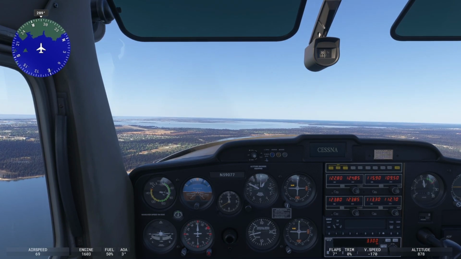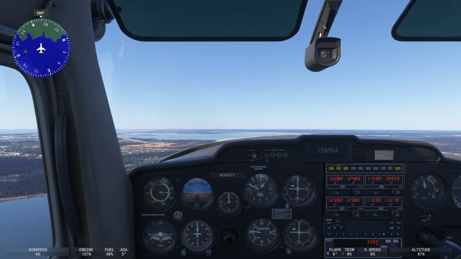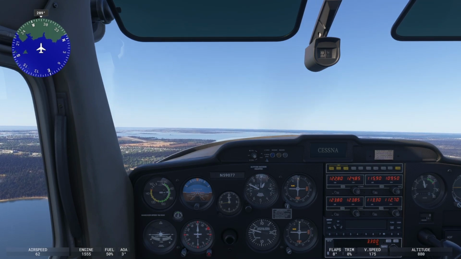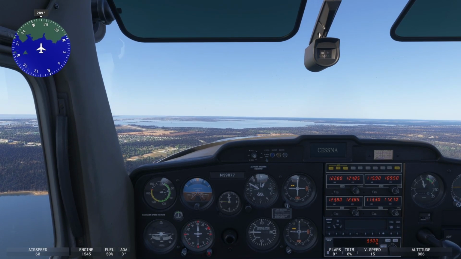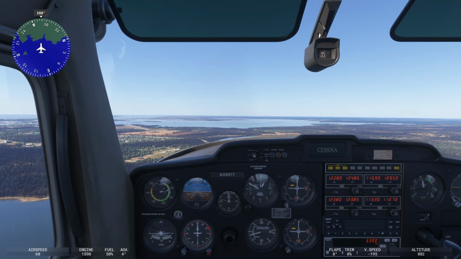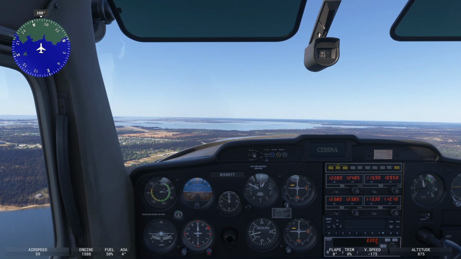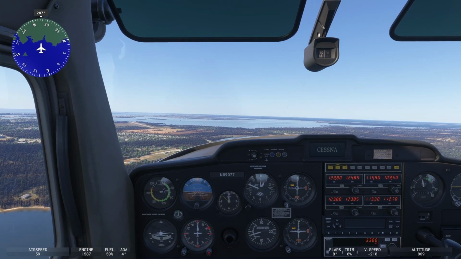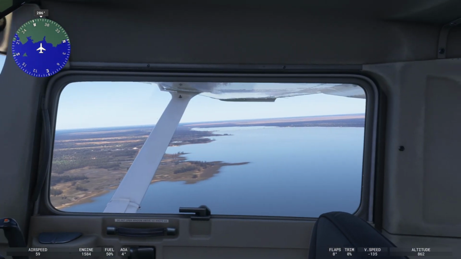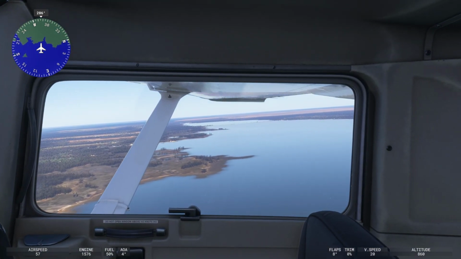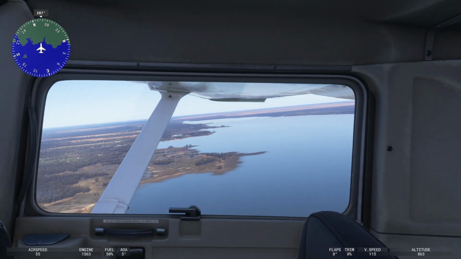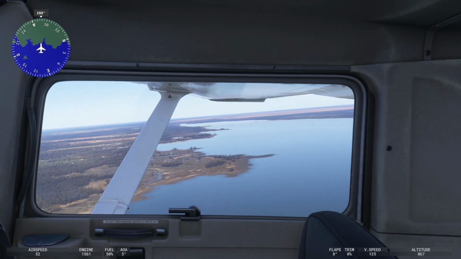Drop one level of flap here. And Dead Cow Field is over there at our 1 o'clock.